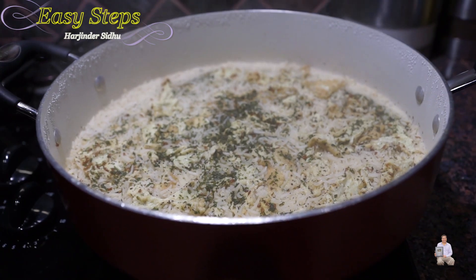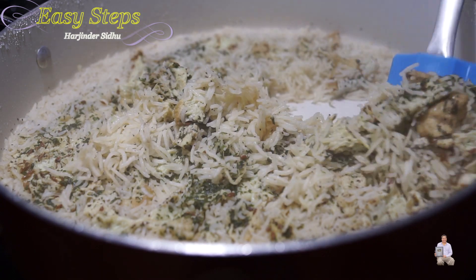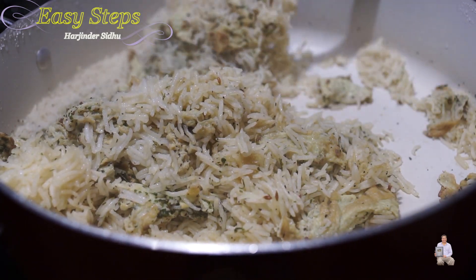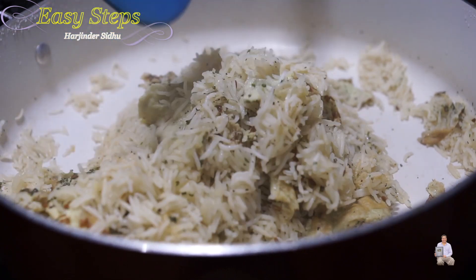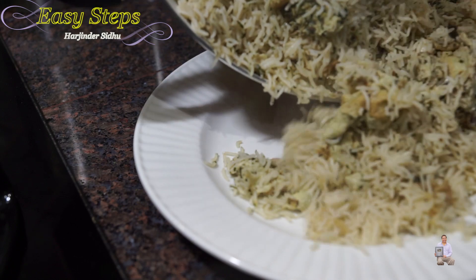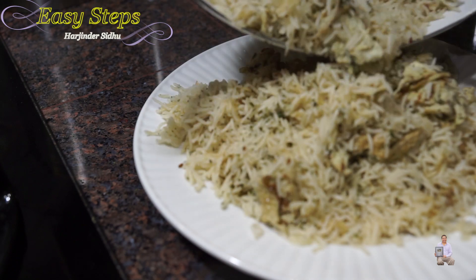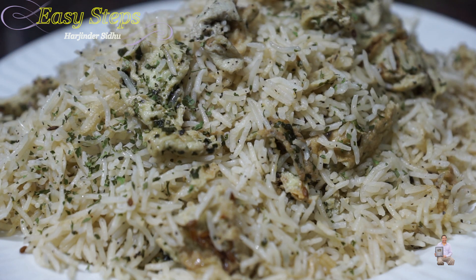Look at our delicious scrambled egg rice pilau — I'm going to show it to you. Look at this — each grain is separate. It cooked to perfection. I'm going to dish it out. Serving plate ready. I always share my live thumbnails, my live cooking — what you see here, if you follow the recipe, that's what you're going to get. There is no tampering in my cooking. Sprinkle some more dhania, cilantro, and that is perfect.